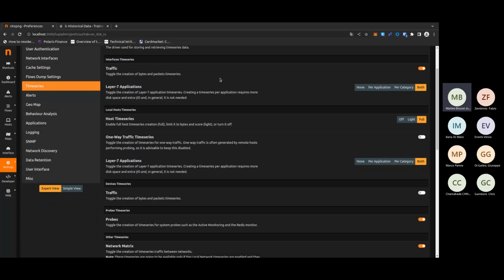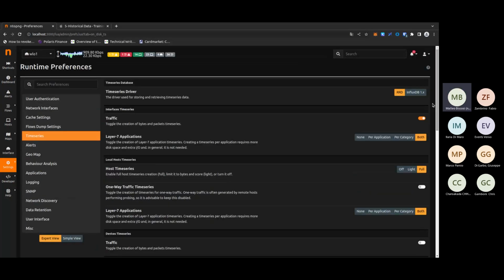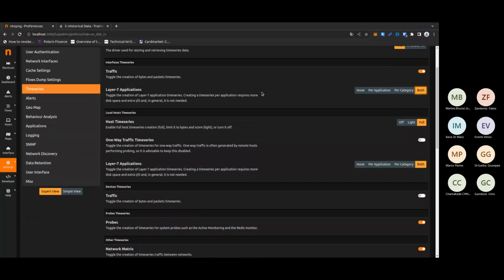And here you have all the settings regarding time series. For instance, in the interfaces time series, we have both the application and category time series. By default, this is set to none. Instead, I was interested in both the application and category time series, so I choose the both option.